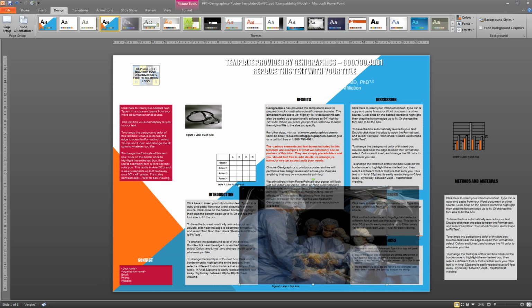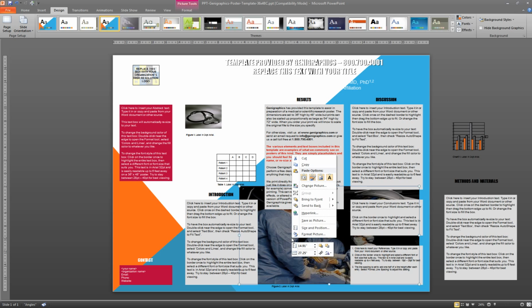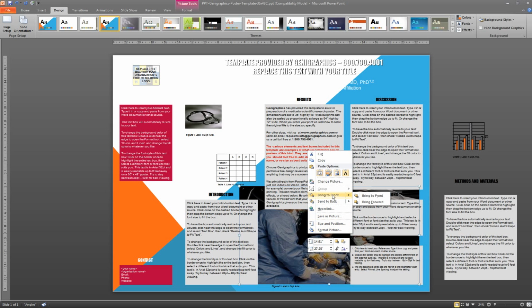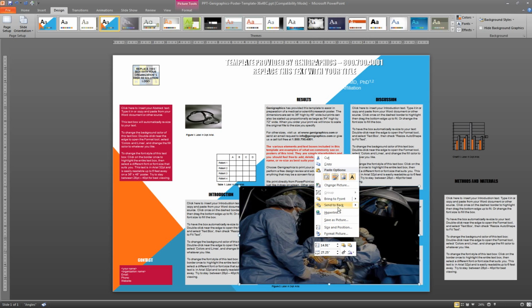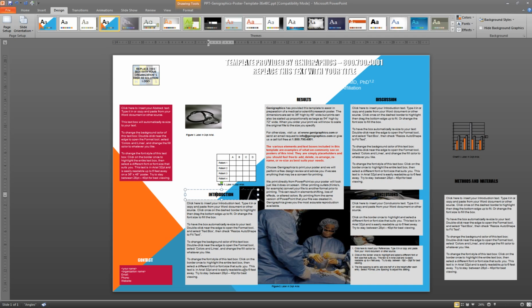And you'll notice that it's already set to go behind the other images. That's great. If it wasn't, I could right click and send to the back, or right click and send forward, and I'll go send to the back again. Okay, so now I'm getting somewhere, and that's pretty good. So now I've got a situation where I have the introduction in the lower left, but I know it's the introduction because it's clearly labeled.